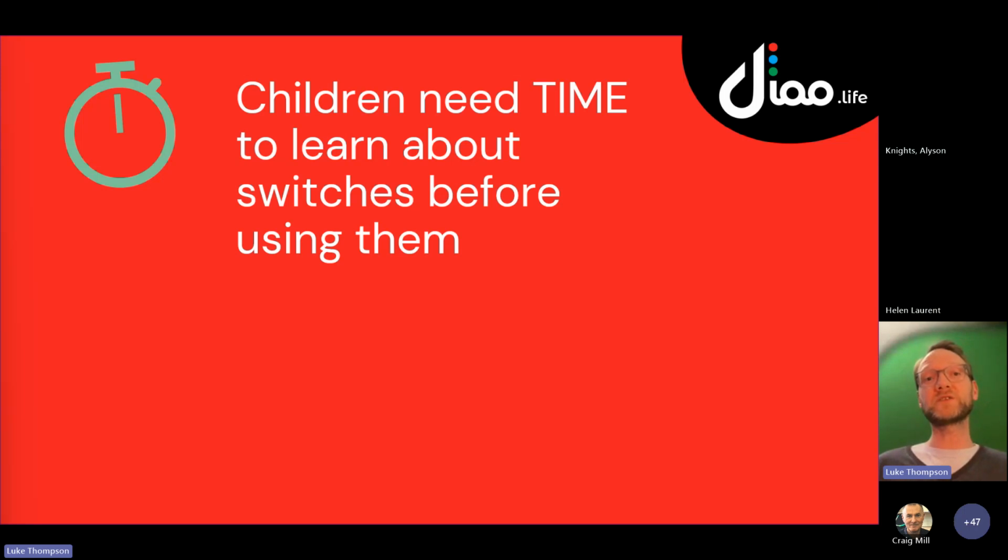Children need time to learn about switch progression and switches before ever being given switches. And I've learned this quite quickly as somebody that goes around and assesses children who need switch access. I've worked with children as young as newborns all the way up to 20+ year olds. And if you're a newborn or a young child and you meet me for the first time, I'm 6'2". I've come in with lots of equipment. I've got boxes and boxes of switches and mounting solutions, and they do all this exciting and fun thing, which can be extremely intimidating.